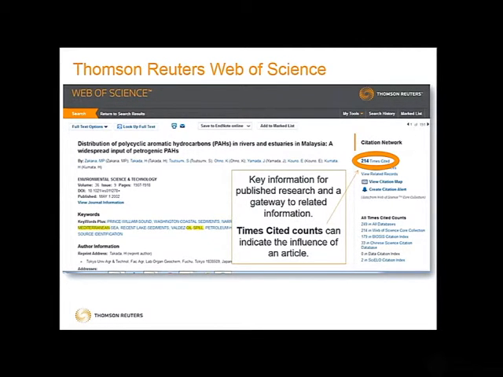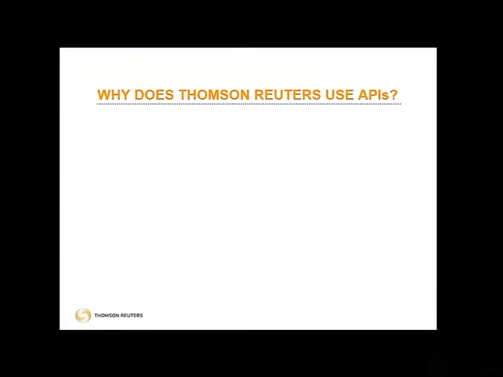And that's only 10 to 12% of what the world would like us to index. We're very selective in what we allow inside of the Web of Science. And even with that, it's an enormous amount of content. So how do you make better use out of that? Well, we do it with APIs. We use APIs to help our customers succeed.